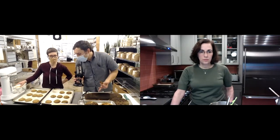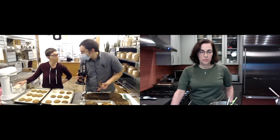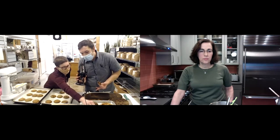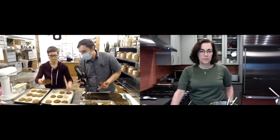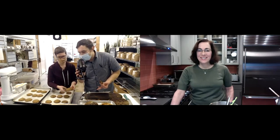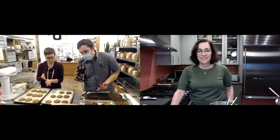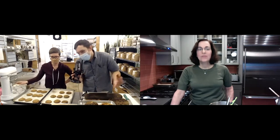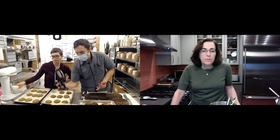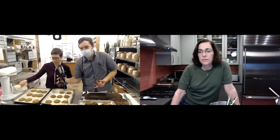These cookies are maybe a third the size of our normal cookies, or thereabouts. Just to compare, yeah, those are the normal ones. And the bake time does not differ too dramatically between those two sizes. So you make them whatever size you want. I tend to go on the bigger cookie side. So I'm probably gonna eat like 6 of these.